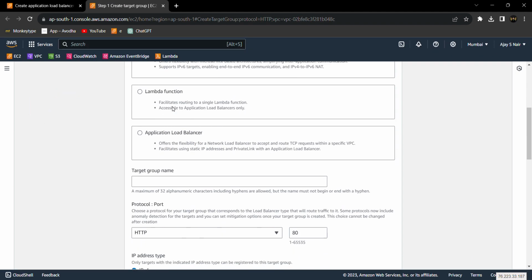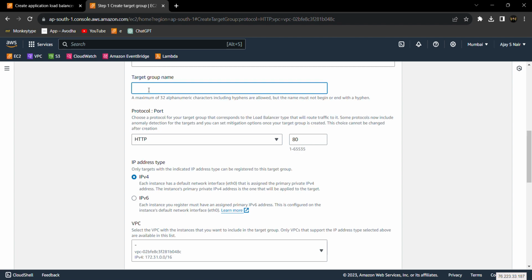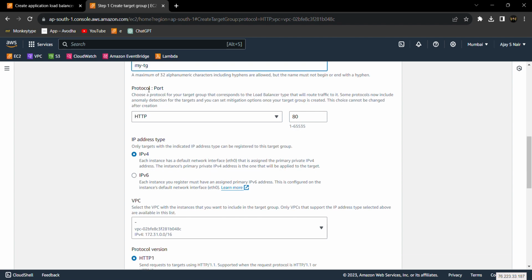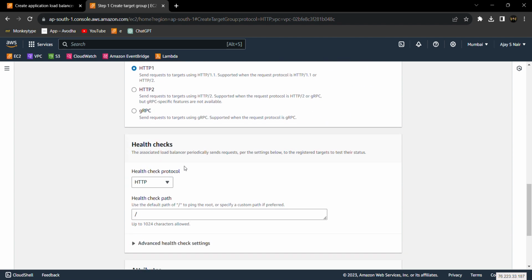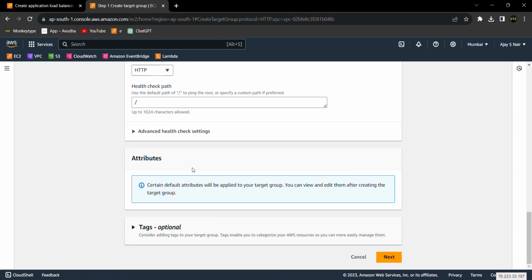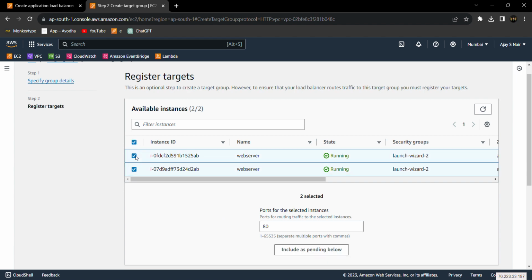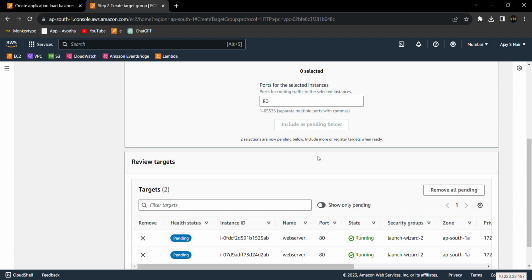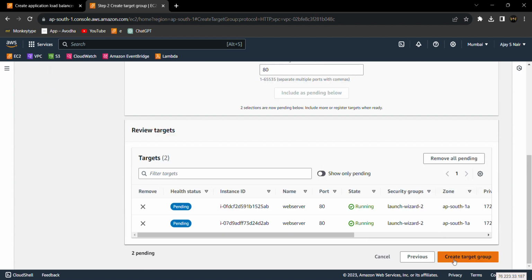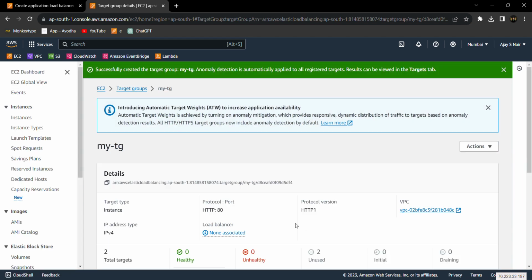Selecting instances and naming it my TG, keeping the rest as default. Next, selecting both of the instances into the pending list below. Create target group. The target group is also created.